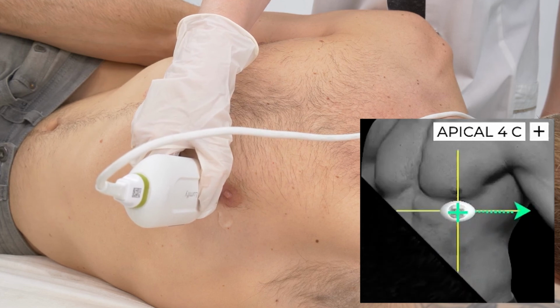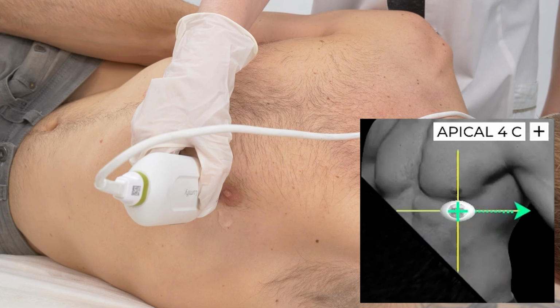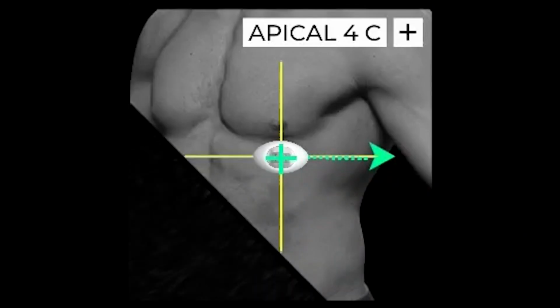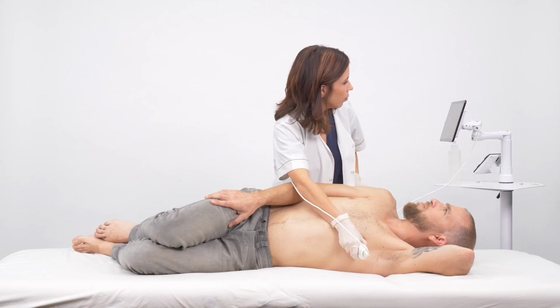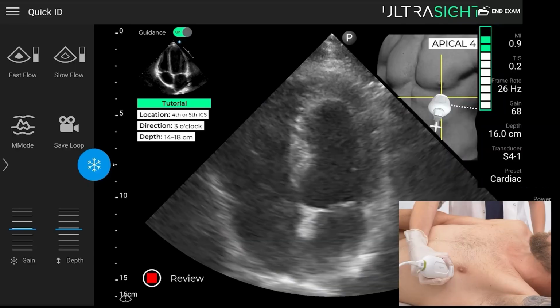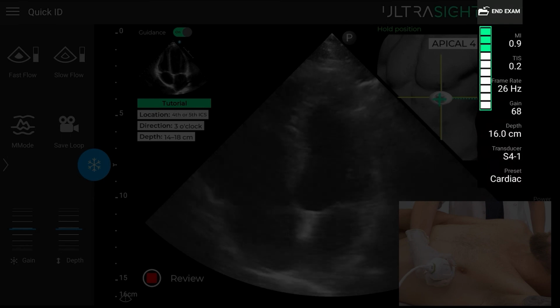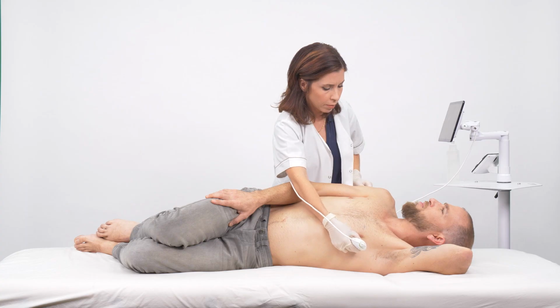Once the user has followed all the instructions and has reached a quality image, the tail of the probe will then turn green. This means that users can save the image. In addition to the guidance cues presented by the virtual probe, there is also the quality bar indicator. The quality bar will fill up all the way to the top and turn green when the image quality is high enough to be captured.